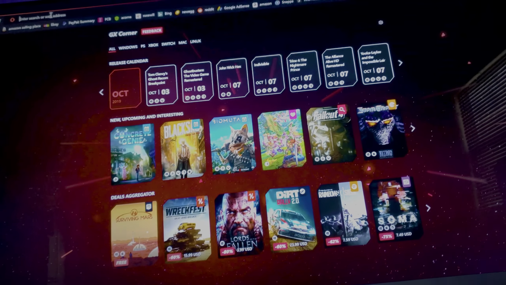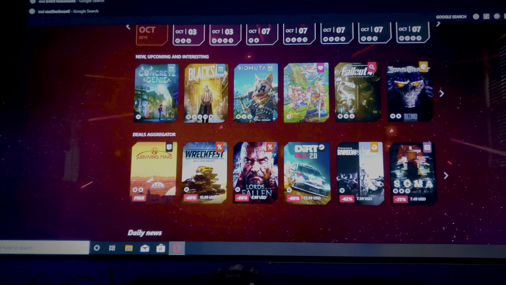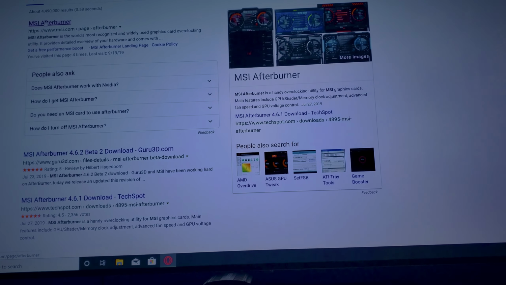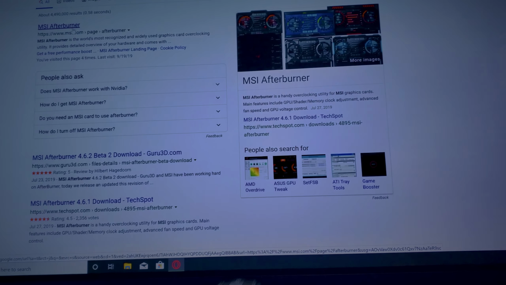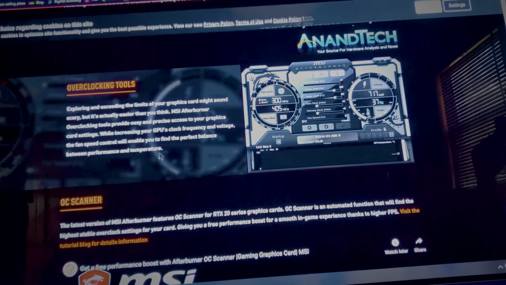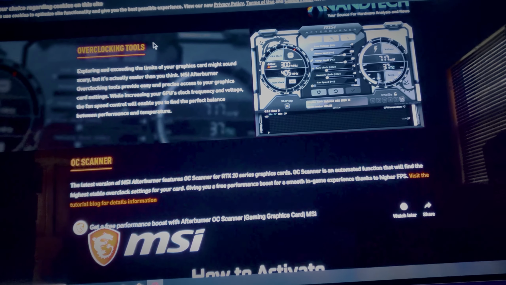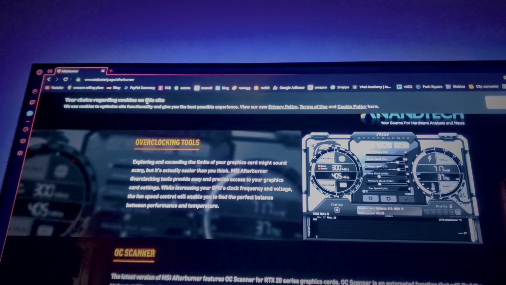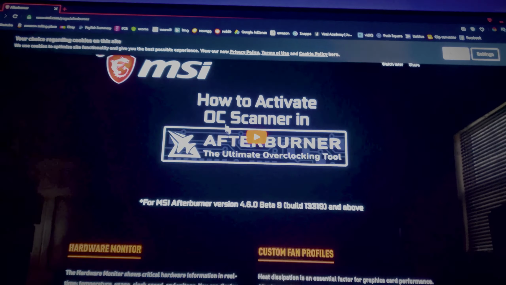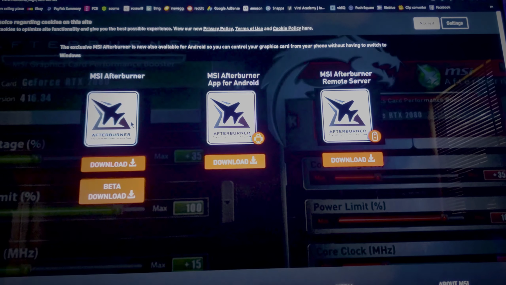So what I'm going to first do is go to MSI Afterburner, which is what I'm going to use, and I'm going to show you a new feature they had, and how to download the new feature for it. When you come to their MSI Afterburner page, which is right there, come down to the very bottom and find this new feature.